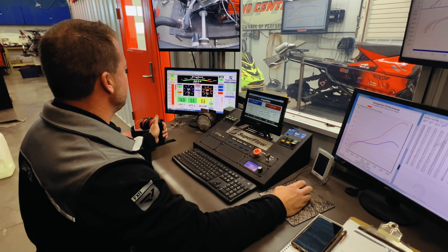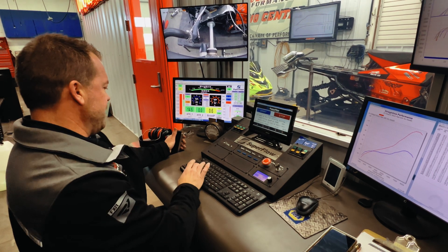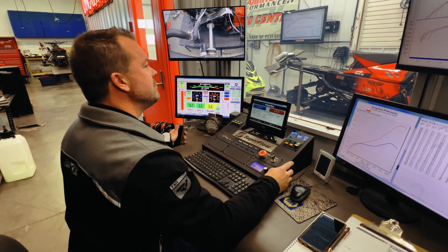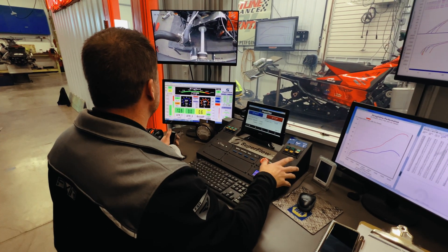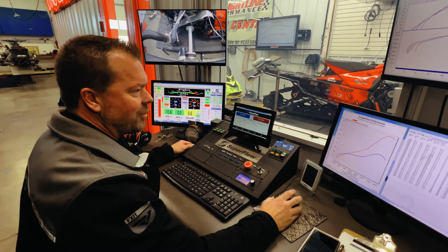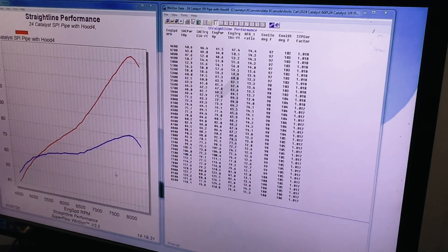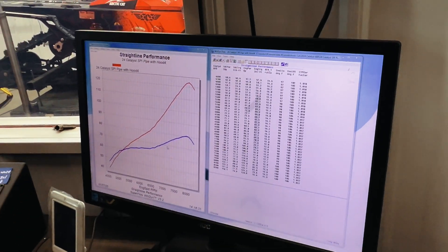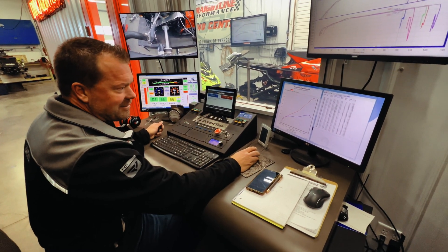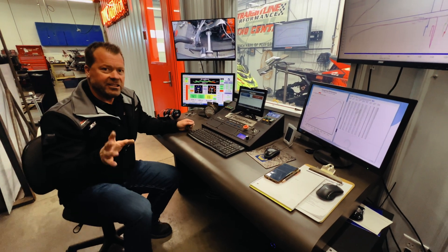Get some heat back in it and let's make some pulls, see what we got. 123 horse with the hood on, AFR 13.4 — we're a little rich, which we're going to put some fuel in it. You'll definitely see some more horsepower. So we're getting some awesome gains here. It is nice and broad too — you're looking at 79, 80, 81, all the way to 82. So this has been a good program so far. Let's get the hood off and see what we've got for power.